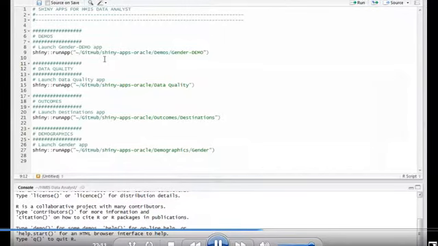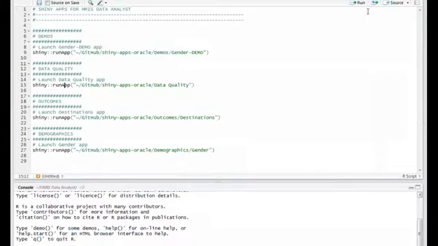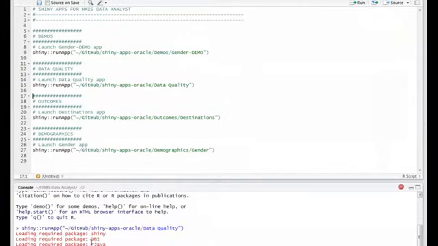So I'm going to click on, for example, this line. Actually, let's try data quality. And I can either click the word run, or I can press Control R, or I can press Control Enter. I usually do Control R, so I'm going to do that.